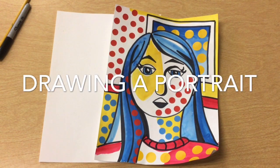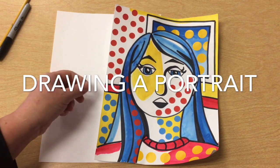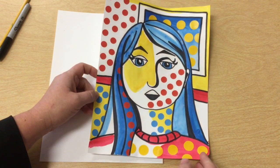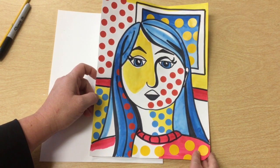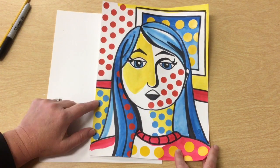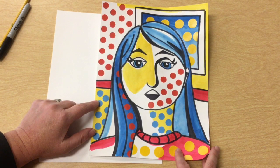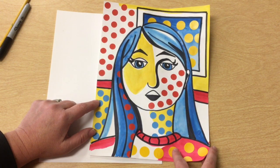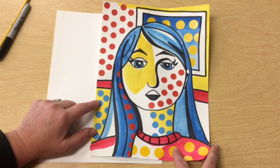Welcome back, artists. Today we are going to get started on our Roy Lichtenstein inspired pop art portrait by drawing out our portrait. If you look at this drawing here, you can see how the head and the shoulders take up most of the paper. That's the first thing I want you to notice. Then I'm going to walk you through drawing a stylized portrait.